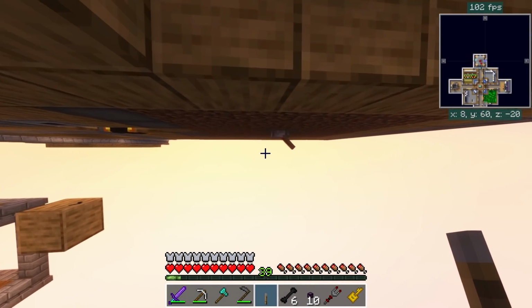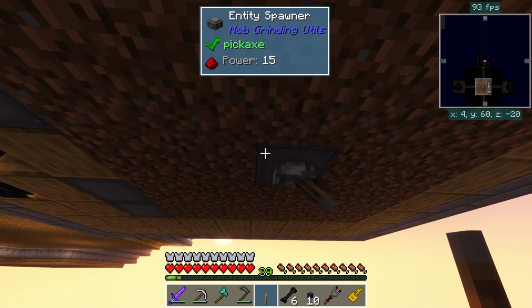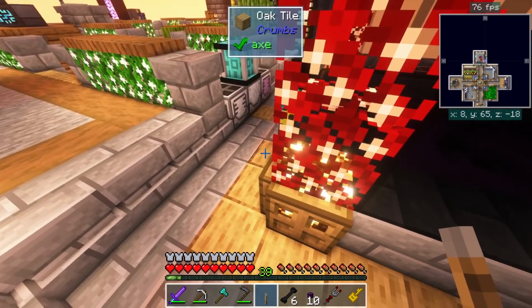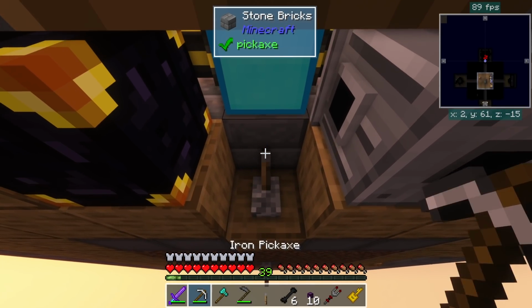Same as before, except now with a lever and the offset set. And then I just had to put it in the floor. So I lost one piece of dreadful dirt, I guess, in the process. But at the same time, we're already getting automated wither skeletons, which is working out really well for us actually. If we head down here for a sec, let's do that.